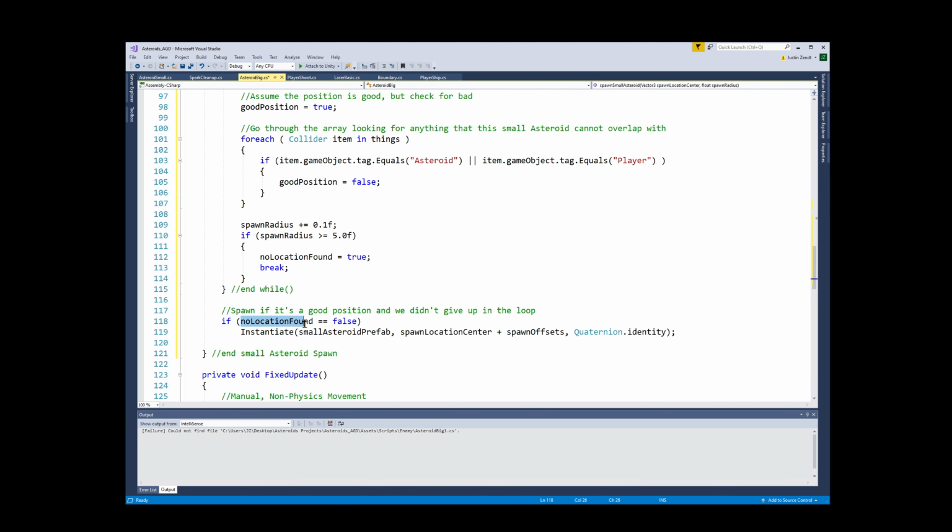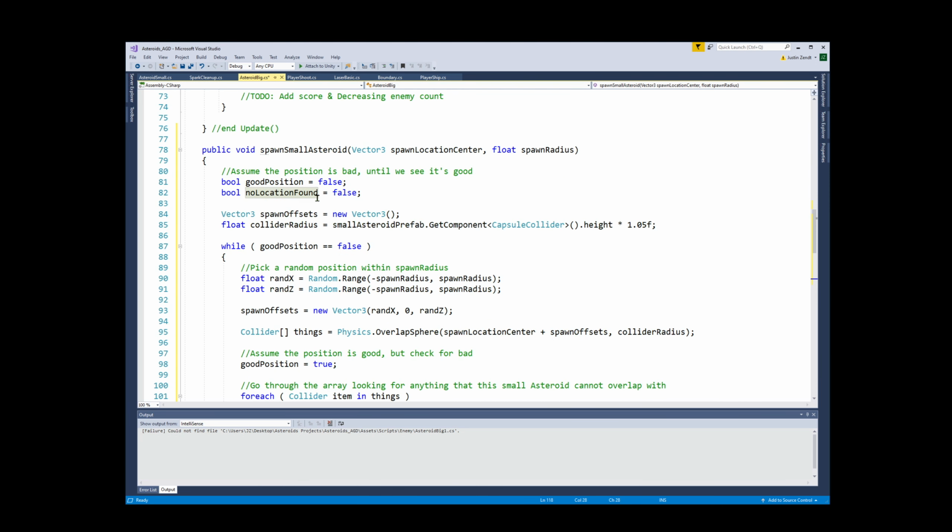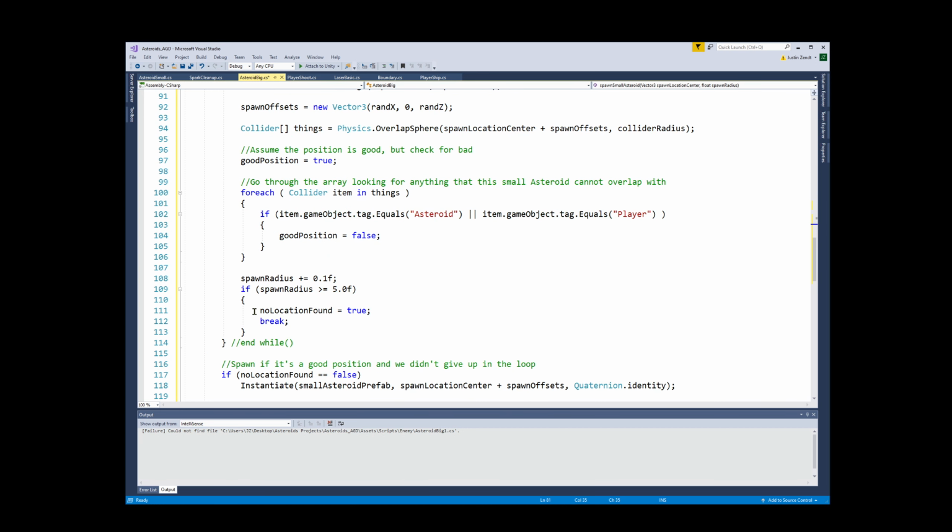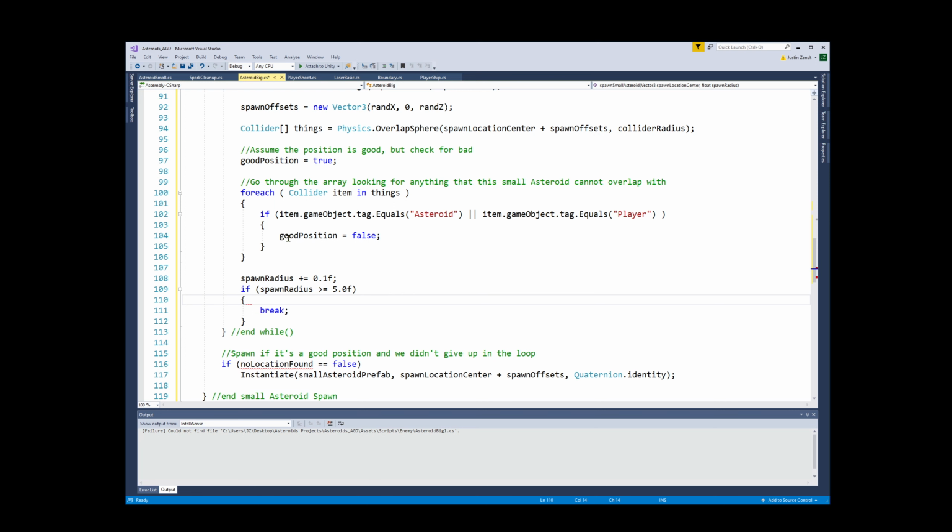Although I suppose I could scrap this variable, this no location found variable. So let's take that out. And instead we could just use the fact that good position would be false at this moment because I didn't find anything. So we could actually just switch this to being good position. So if we found a good position, then we'll spawn the asteroid.